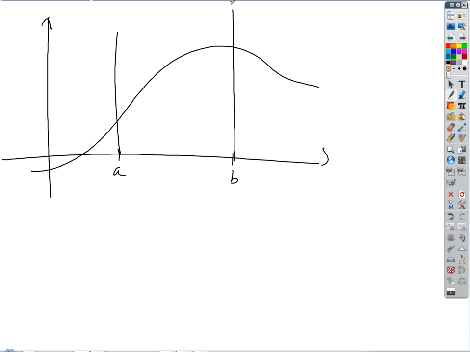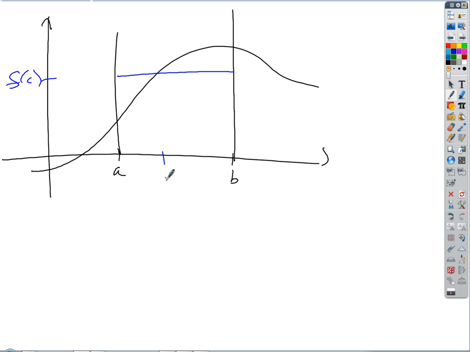Okay, so if I wanted to define an average value of a function on an interval, all I've got to do is the same thing. I divide the area under the curve by the width of the interval, because that means I'm trading this bizarre area for this rectangular area. I think they call this f of c in the book, where c is the place where you have your average value. It's a weird way to do it, but it stands for the average value of the function. You can call it anything you want.